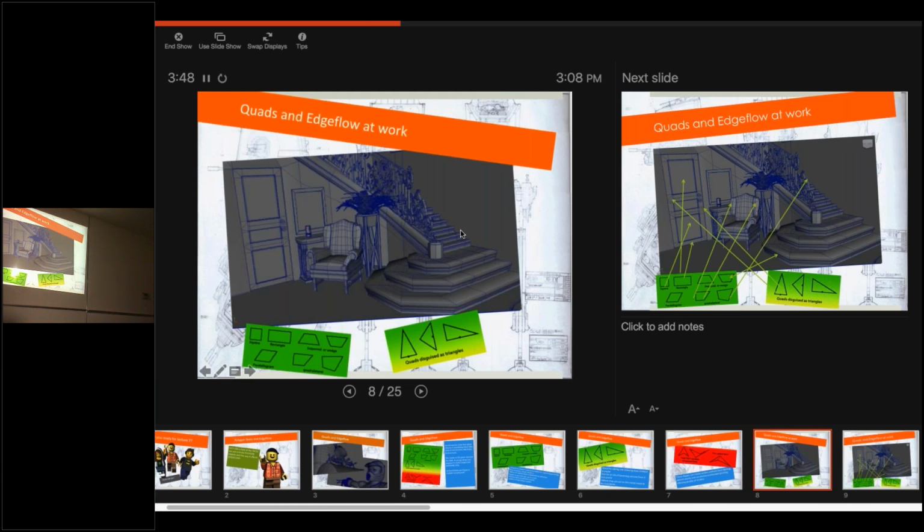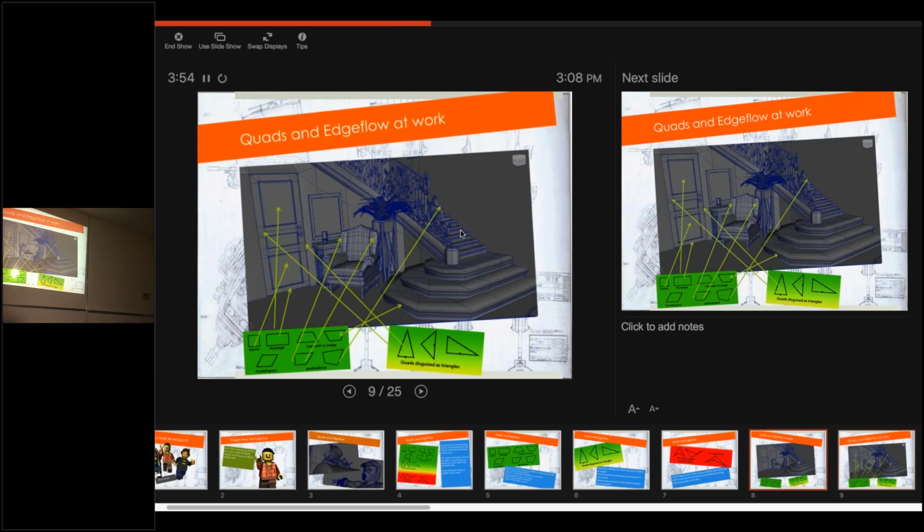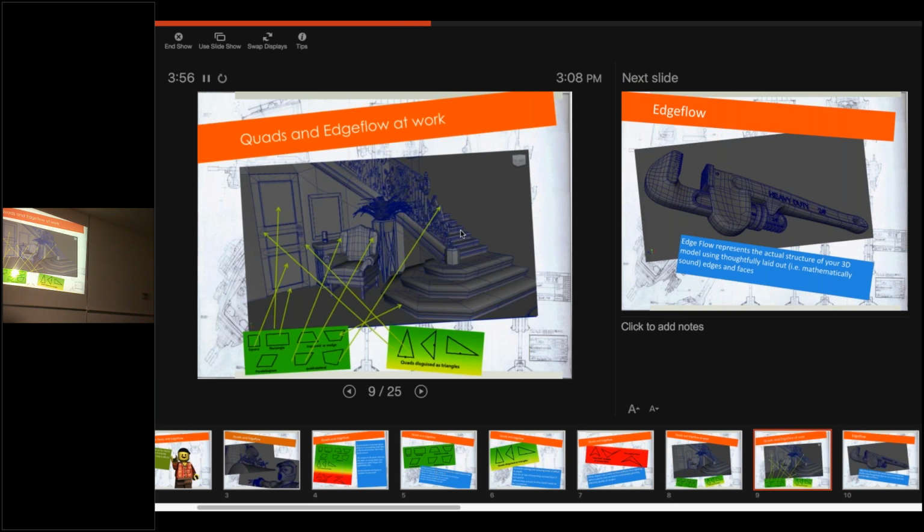And again, looking at this scene, you might think, oh, well, I can't build that scene using all four-sided faces. But the truth of the matter is you can build anything, at any level of complexity, and still maintain four-sided faces wherever you need them, and triangles, or four-sided faces that look like triangles, in other places. So they're all helpful in terms of building the object that you're trying to build.